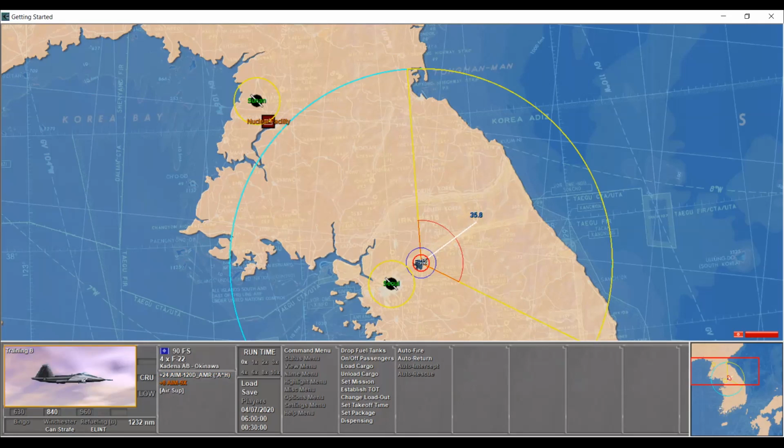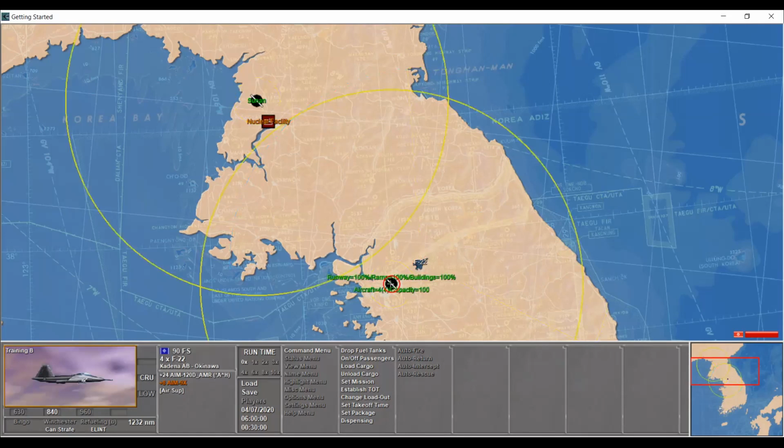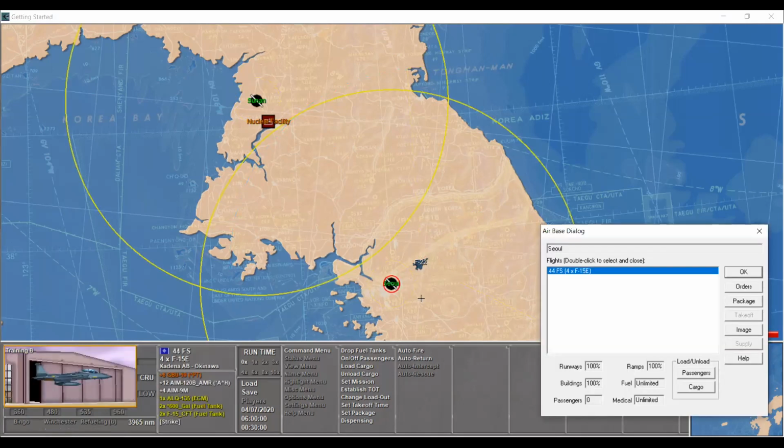Once you have a flight of aircraft selected, you can tell them to go somewhere. To do that, after you've left-clicked on the flight, you can just right-click anywhere on the map, and that will set a destination. In this particular scenario, you have the F-22s, and then we need our strike group. They're located at this airbase in Seoul. So we can right or double-click on the Seoul base, and that brings up a squadron of F-15Es. They're armed with these bombs here, GBU-10s, as well as some air-to-air weaponry.